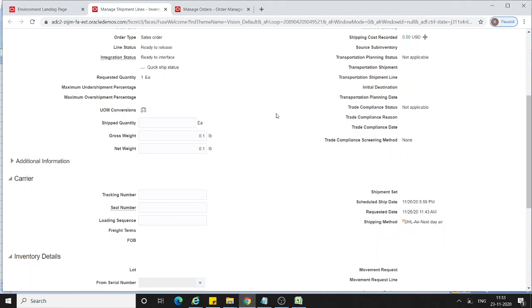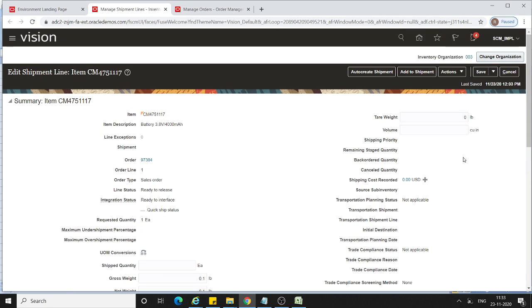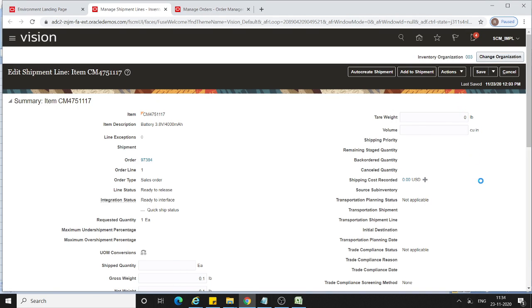As I said, before doing the ship confirm, sometimes, like we have just now done the pick release, in the backend ESS programs get submitted, and those programs have to be completed. So sometimes when you try to do the ship confirm immediately, it will throw an error. So that's why we need to wait for some time, at least a few seconds. Okay, so from actions again I am trying to do the ship confirm.